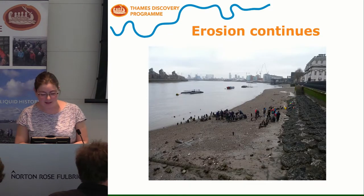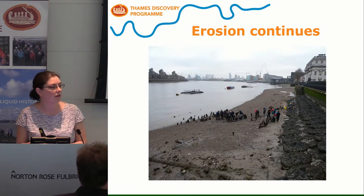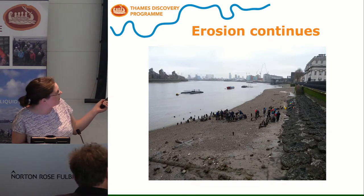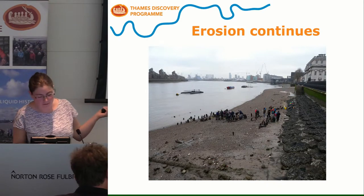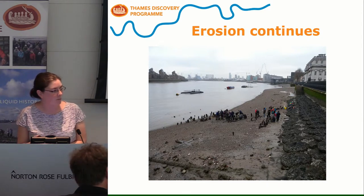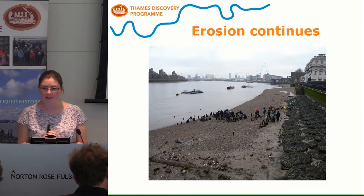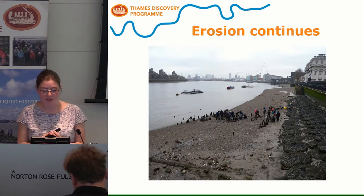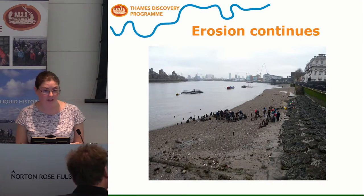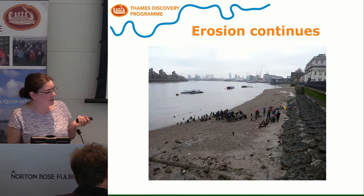It has been a very useful erosion marker for us over the years at Greenwich. The erosion continues. During the fieldwork last year we concentrated on the jetty, which runs from in front of the old Royal Naval College out into the river for quite some distance. It's a substantial foreshore structure probably relating to the Tudor Palace at Greenwich. Early next year I'll be doing a TDP community lecture on Greenwich, with much more information about the jetty.